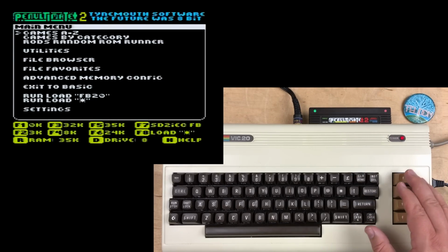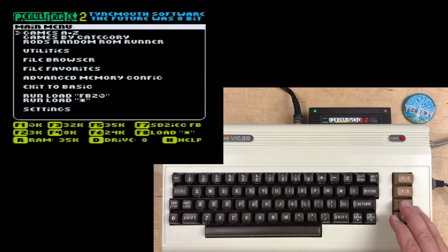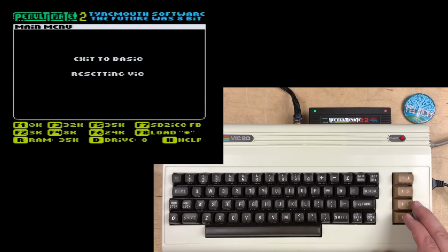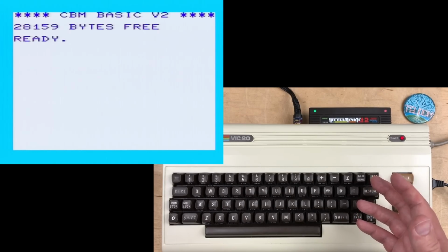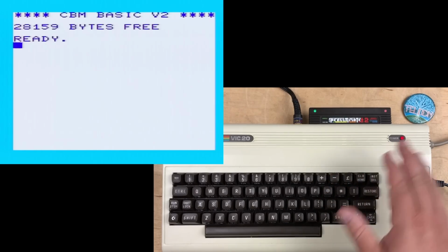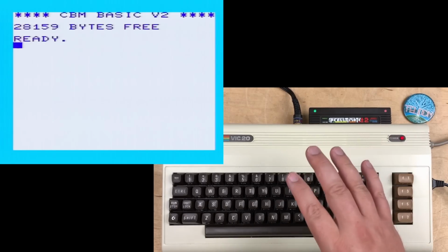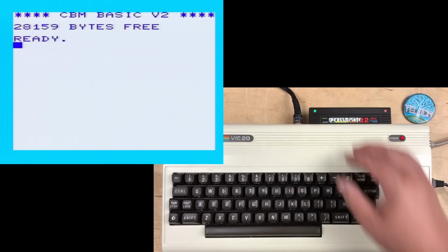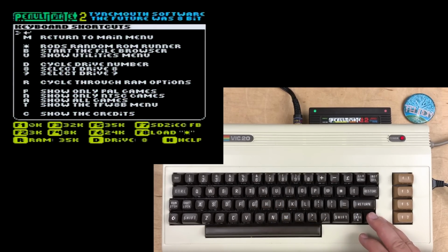So if you just want to have a stock VIC-20, just press F1, and it will exit to BASIC, and you'll have your regular 3.5K free. And then just press the green button, and you'll pop back into the menu. If you want a fully decked out 35K VIC, just press F5, and there you are. Only 28K is available to BASIC, but there is extra RAM tucked into an extra spot that some programs could use. That's not a limitation of the cartridge, that's just a VIC-20 architecture thing. And again, back into the main menu. And if you press H, there's a help menu. And it shows a whole bunch of keyboard shortcuts that are available, just so you're aware of that.